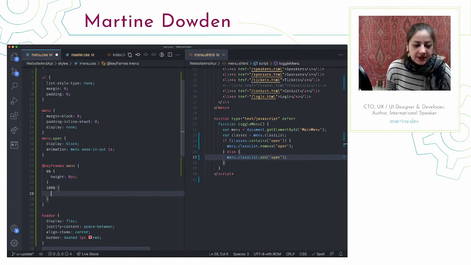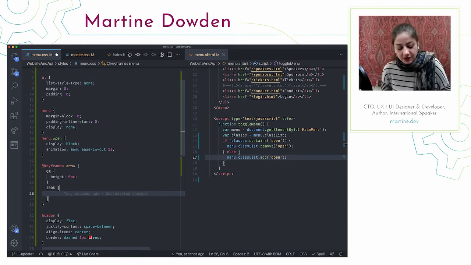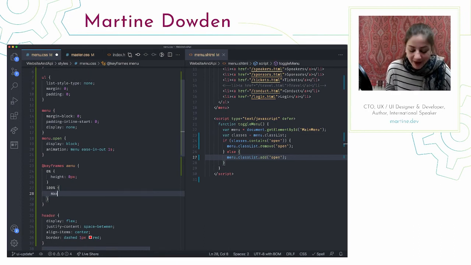Now over here, you'd be tempted to say, okay, at the end of our animation, since we're increasing the size, I want you to have a height of 100%. Unfortunately, CSS does not let us do that. So I'm going to do a little trick in order to be able to play on that height. I'm going to say I want you to have a max height. I'm going to shoot a random number for now, and we can tailor that eventually. So let's say 500 pixels.